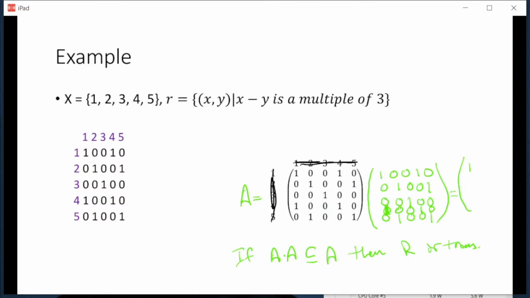This will be a little tedious to fill in, so I won't do the whole thing, but I'll do the next one. It's going to be a 0. You can double check this. If you do top row times the second column, nothing lines up. 1 times 0 plus 0 times 1 plus 0 times 0 plus 1 times 0 plus 0 times 1. You get 0. Anyway, when you get done with this, from a Boolean standpoint, you'll actually have the original matrix, which means that this thing is transitive, although you probably intuitively could have told me this.